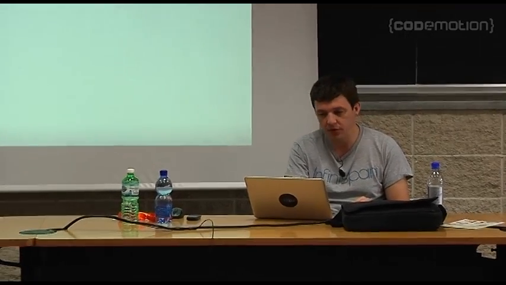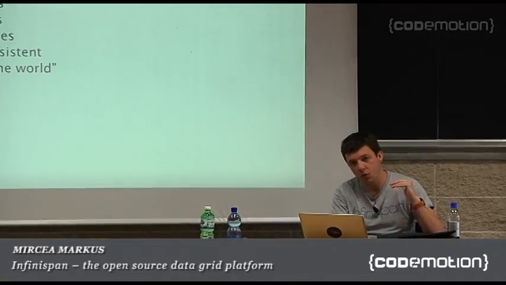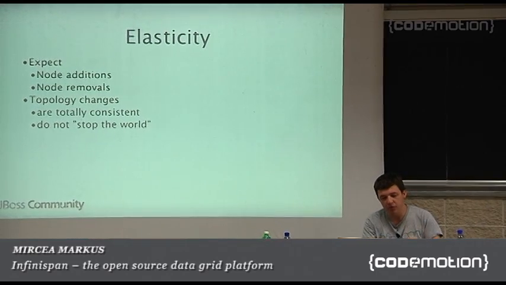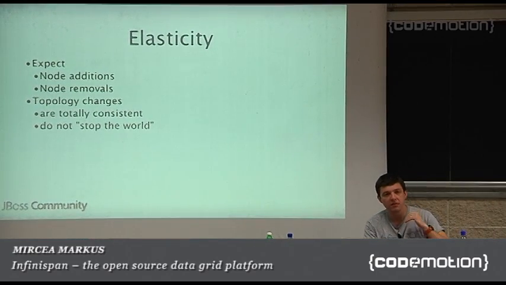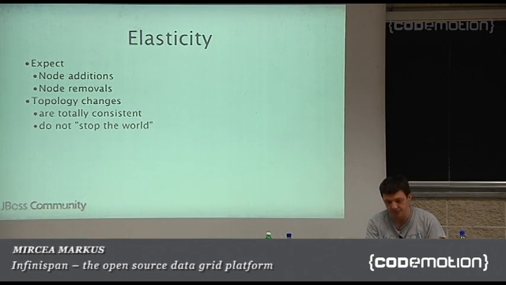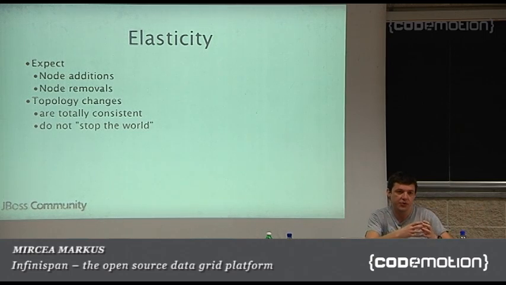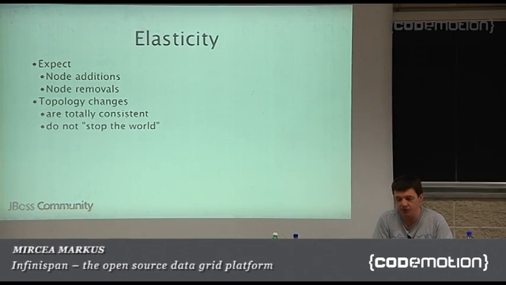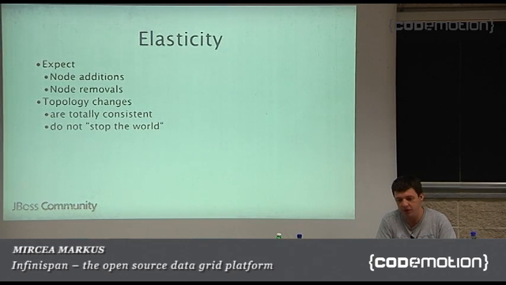Elasticity is another very important aspect when it comes to in-memory data grids. So one of the core architectural principles we built Infinispan on is that nodes would be frequently added and removed from the cluster. Frequently added because in today's world, in the cloud in particular, your storage capacity might grow and shrink based on the user demand, and it's more frequent than before the clouds became mainstream. So it's very suited for cloud storage as well.